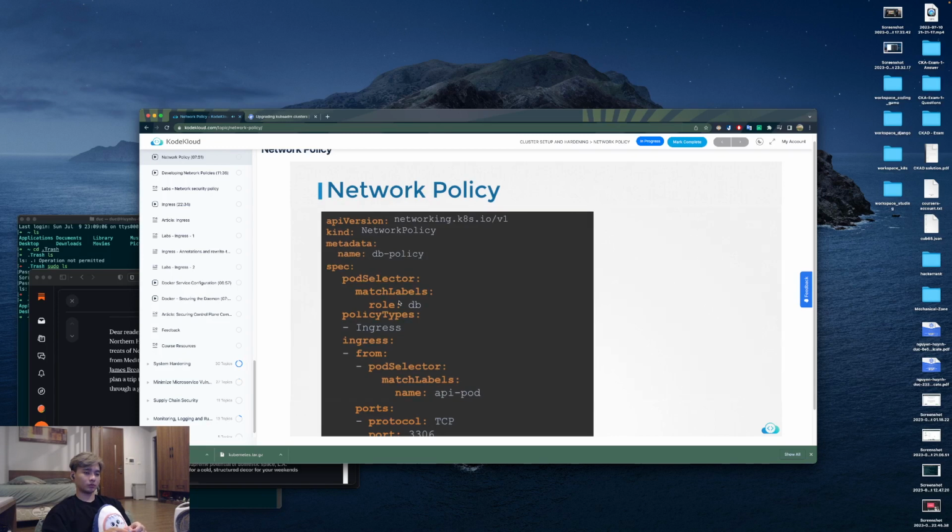Now, note that ingress or egress isolation only comes into effect if you have ingress or egress in the policy types. In this example, there's only ingress in the policy type, which means only ingress traffic is isolated and all egress traffic is unaffected, meaning the pod is able to make any egress calls and they're not blocked. So for an egress or ingress isolation to take place, note that you have to add them under the policy types as seen here. Otherwise, there is no isolation. Run the kubectl create command to create the policy.